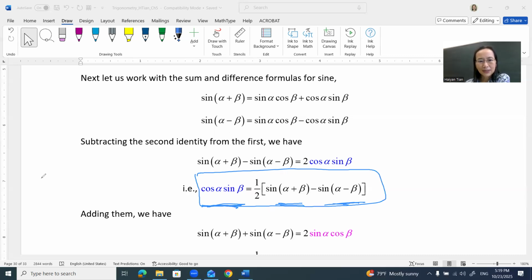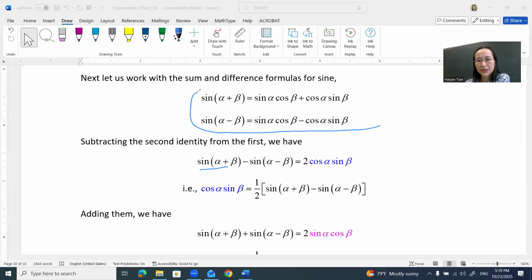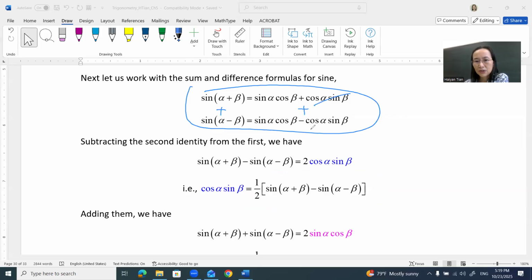And again, if you do the difference of the two equations, right? Let's do addition of the two equations. If we do a sum of the two equations, what happens? So just do addition, left and right. These two terms have opposite signs, so they cancel each other. And the first term, we add these two, that's twice that term, sine alpha cosine beta. So we get twice sine alpha cosine beta if we add the two formulas.